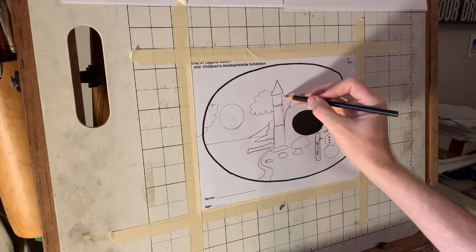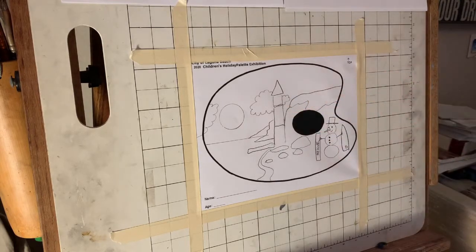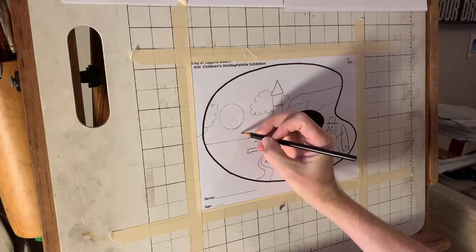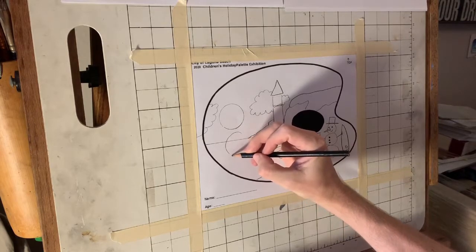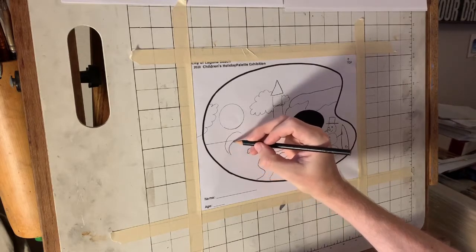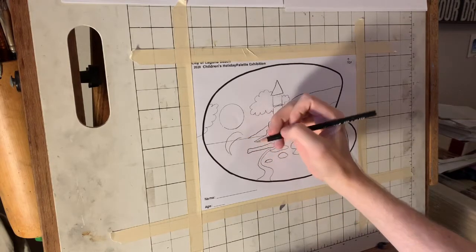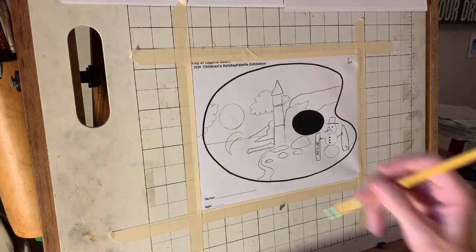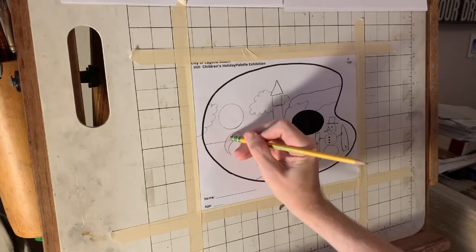The design is starting to get pretty full, but I think there's still room to add a few more things. There are many animals in the ocean, so how about a dolphin jumping out of the water? To draw a dolphin, start with two curved lines to make a crescent banana shape. I'll cross over the horizon line to show that the dolphin is jumping really high. Then I'll erase the bit that's inside.